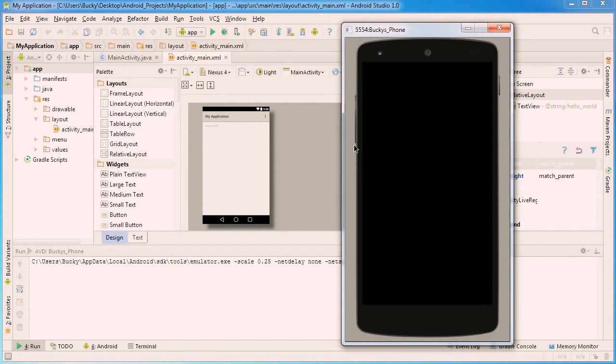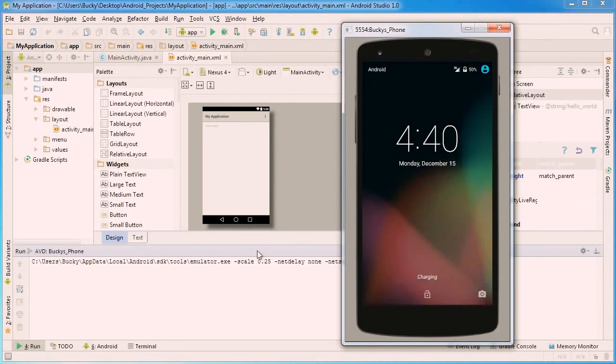Now, the first time you run this, it's going to take a long time to boot up, because what it pretty much represents is you're buying a brand new phone, so it has to start it up for the very first time. And the reason that this takes so long is, if you think about it, what it's actually doing is building an entirely new operating system or an entirely new device within your computer. So it has to build a new phone with a new operating system that can run new apps. So that's why the entire build process to get it up and running takes a little bit longer than you may like.